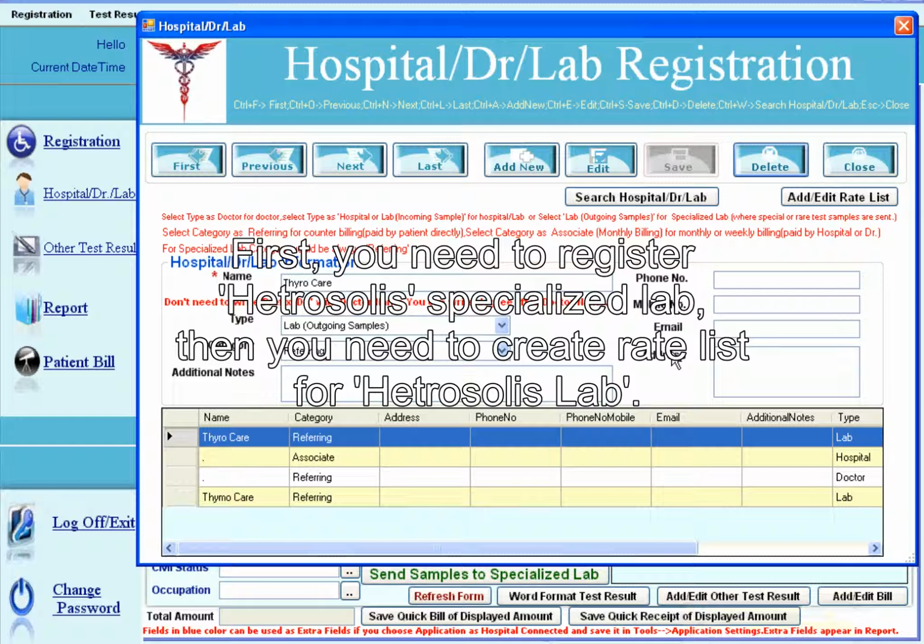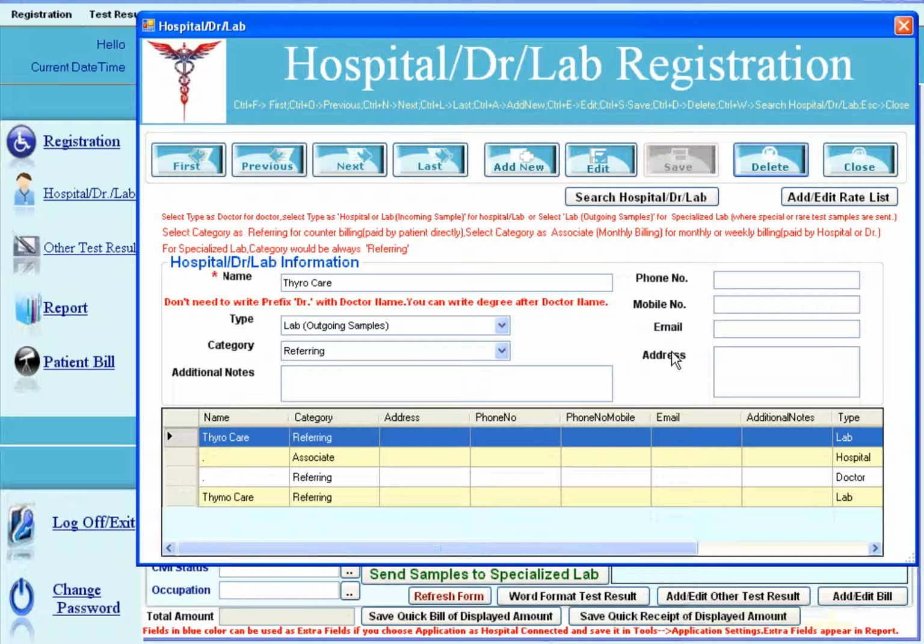First, you need to register Heterosolis specialized lab. Then you need to create rate list for Heterosolis lab.